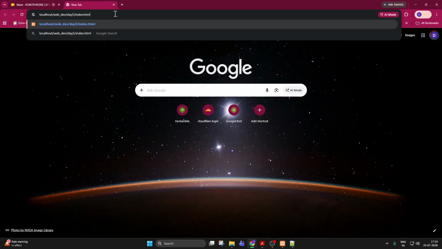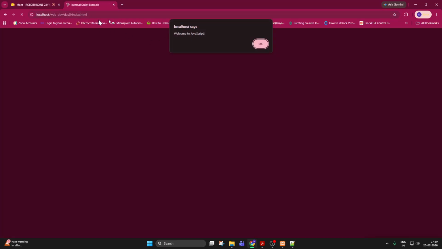It is also a correct way, but no need to write it. If I press enter and visit the site, it says localhost says welcome to JavaScript. It is a JavaScript line of code that we have just written inside the Notepad++ editor.